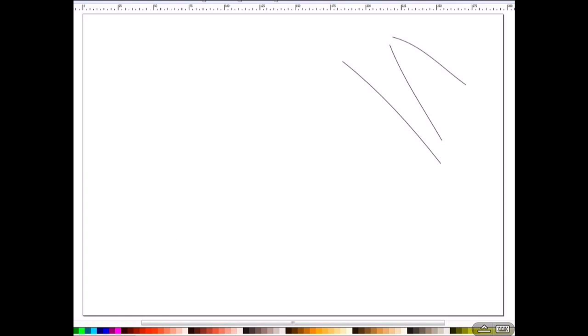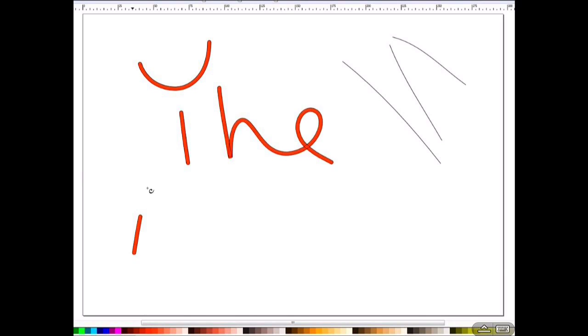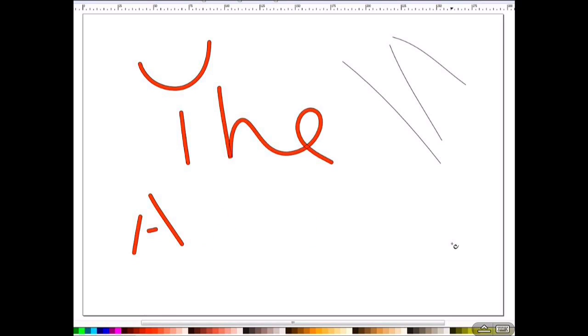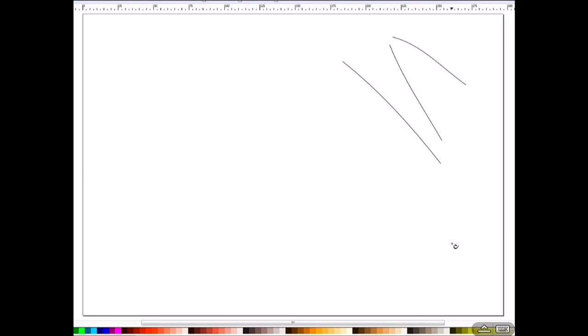It doesn't just have to be the simple drawing tool. You can use the calligraphy shapes here as well, as I give you yet another version of the adipose, and if I just undo that, it also works with the Bezier tool as well. I probably pronounced that wrong, someone can correct me in the comments, but if I just tap around the screen using the nodes tool, that will come up, and I can make it do all the curves and things like that.